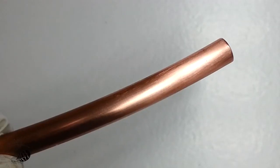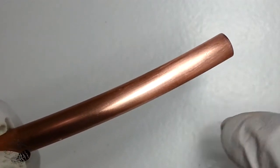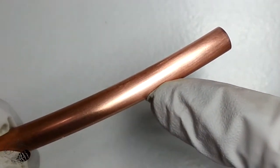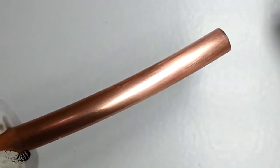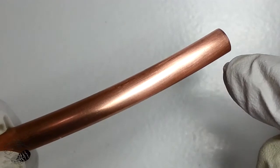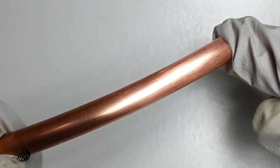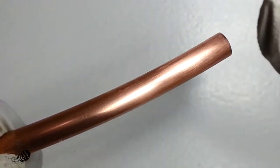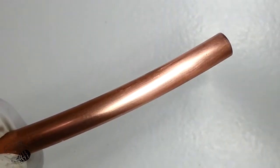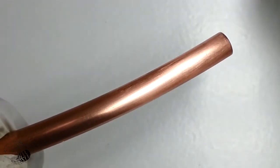Check it out, this is the finished product, and it took hardly any pressure at all to get the ink off of the copper piping from the plumbing shop. That really has elevated this to the next level. I'm going to use this with absolutely all my copper bale pendants that I make in the future.